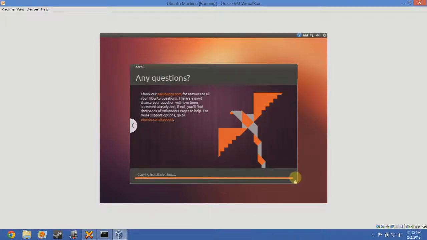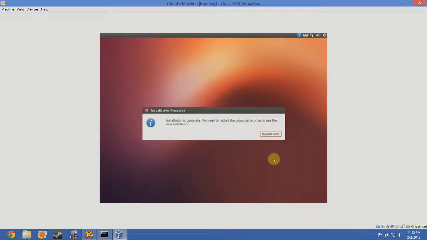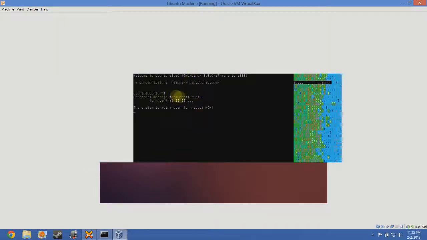Okay, there we go. And now we need to restart the machine. And now since the system's going down for reboot, it may ask you to open up the disk tray and then hit enter.